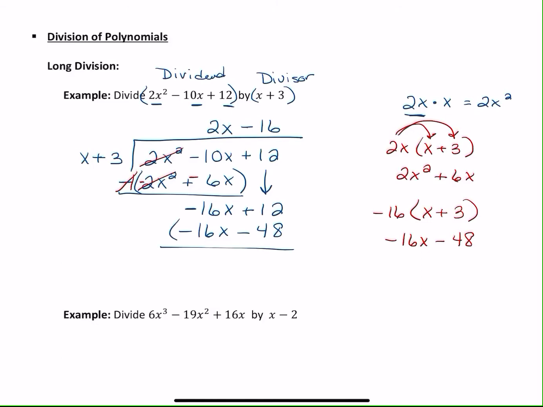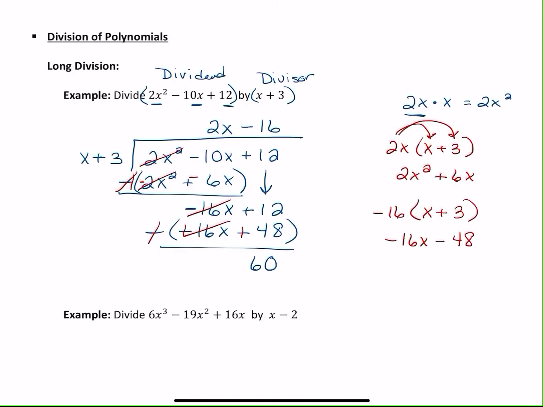And again, I'm going to subtract, which is going to change all my signs when I multiply through by that negative. So that'll make the first term cancel out. Now, if your first term doesn't cancel out, you picked the wrong thing or your sign is wrong. So that's always going to happen. That's what you're after here, for your first term to zero out. And then I'm going to add the next two terms. So 12 plus 48 is going to give me 60.